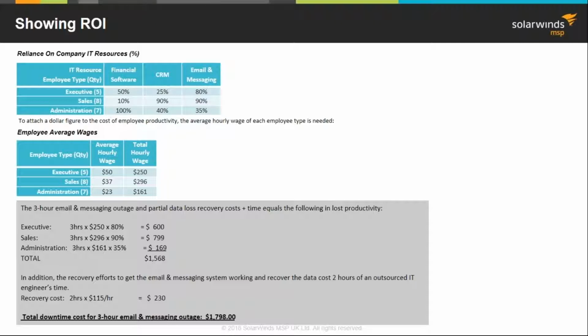Now, why would I have email and messaging in there? The reason is that everybody believes email is critical. If email goes down, employees believe that they can't work, even though the phones may still work. It's the same idea: if the phones go down, they forget that email works. So email is something that, in everybody's mind, because it's so instantaneous and so easily accessible, is a great opportunity and an ROI to utilize.